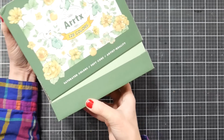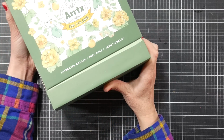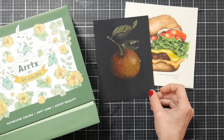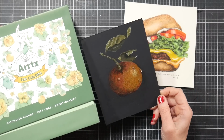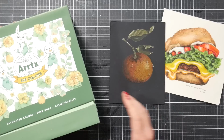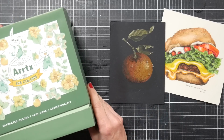And I've only had these for about a week. The reason I was able to get this review out so quickly is because I've already done some artwork with them. I'm familiar with the line, and I just needed to make sure that the quality hadn't dropped between the two ranges. Sometimes that happens because companies go to a different factory when they go for a different size product.